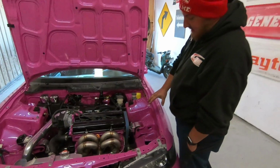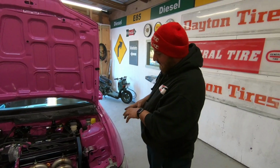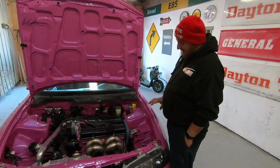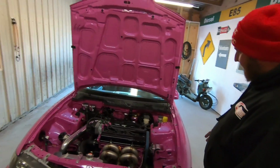It's literally only meant to run the alternator. That Woodruff key was not in there for that pulley at that time. So we went through today before we had started firing anything and put the plate on to make sure that the timing belt was not going to come off, and also the Woodruff key.